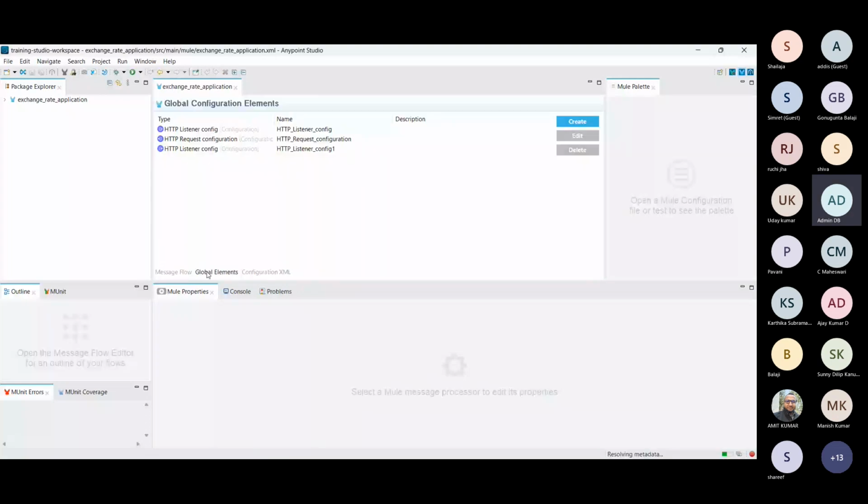You can see here you configured the listener 2 times. Just delete the last listener. First select that last one. Now double click on the first listener. Otherwise click on edit. You can see create, edit, delete is there. Click on edit. Yes, it's opened.